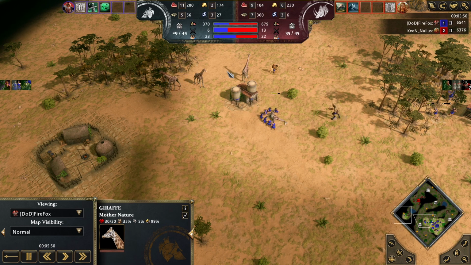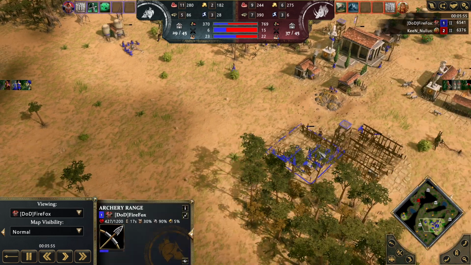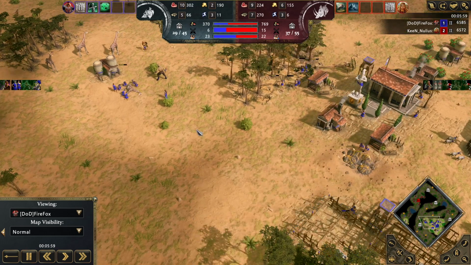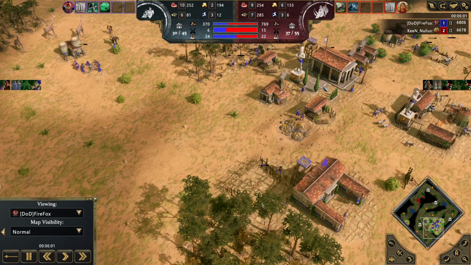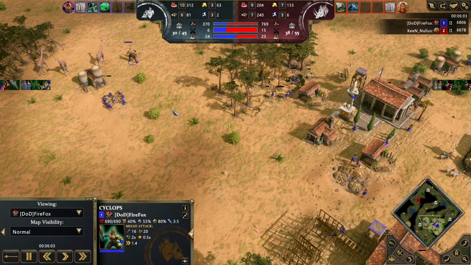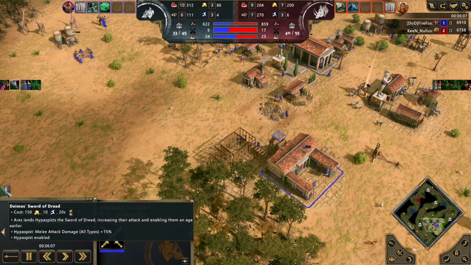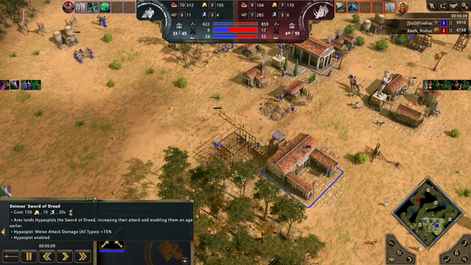And yeah, your economy is already good just from having advanced so late, so we'll see a military camp and an archer range being set up already from FireFox. Bit unorthodox when you're going through Ares, and we do see Deimos Sword of Dread allowing FireFox to be able to build Hypaspis.